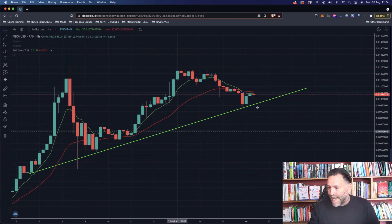So looking at this, this would be a perfect time to get into FibSwap just now. You might want to wait until the testnet comes out — a lot of people might be waiting for that. But if the test goes well, I would imagine the price almost doubling or trebling. If the test goes well, I think it's going to shoot up quite quickly because this is a much-needed DEX.